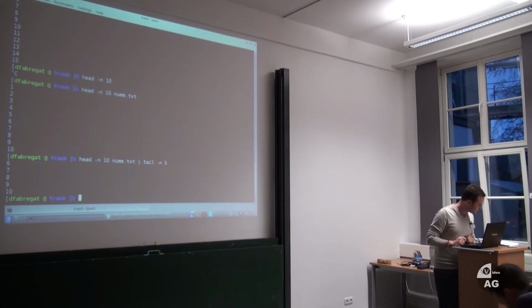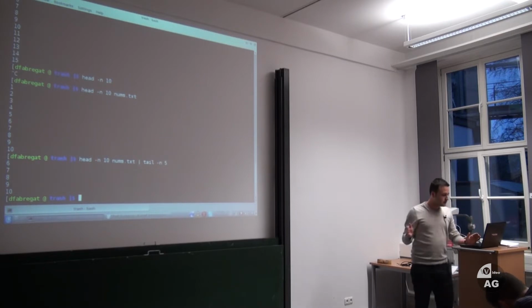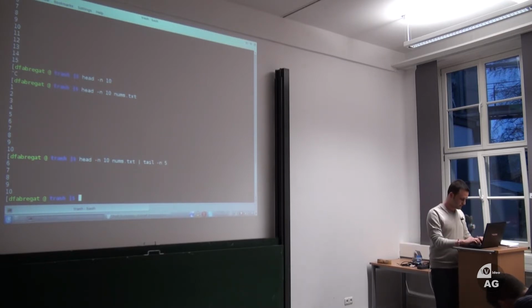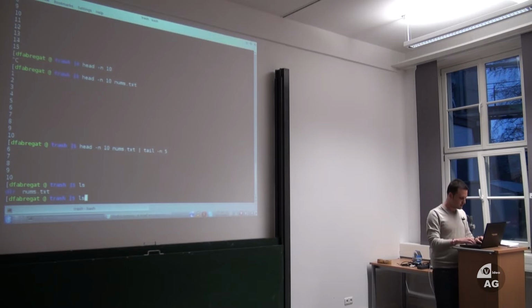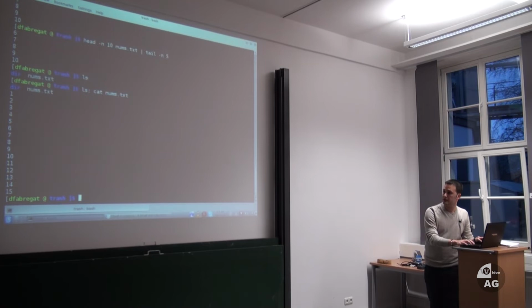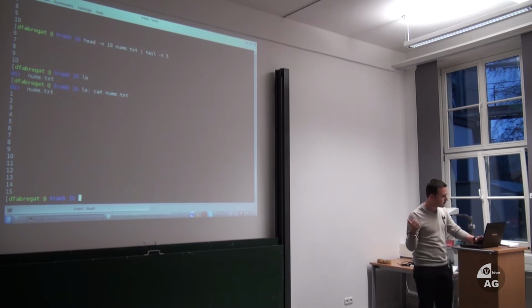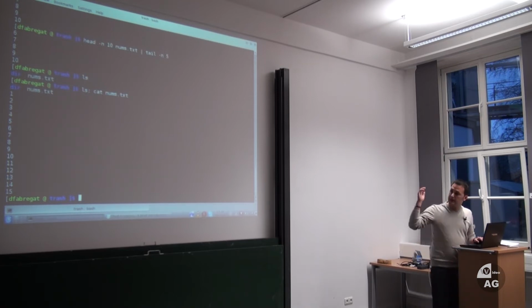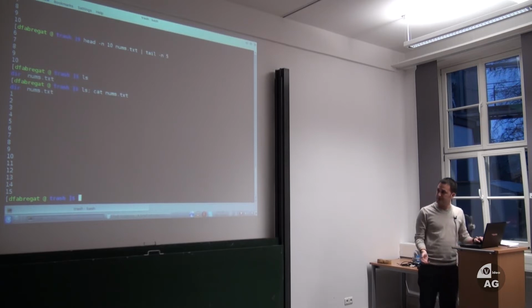Okay, this is probably the basics about file manipulation and input and output. And a couple more things before the wildcards. You may run more than one command, like in a sequence of commands. For instance, you may want to list and then cat the file, so you can do both. First it lists what you have, a directory and a file, and then it displays the file.